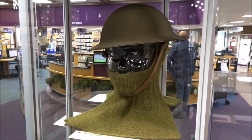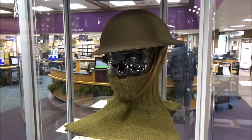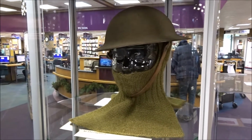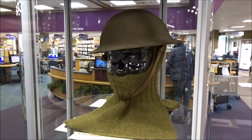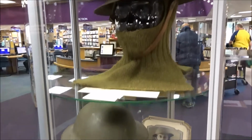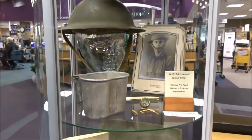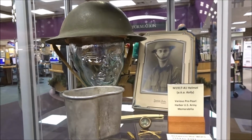In this part of the display, I wanted to create a timeline of United States Army helmets from World War I up through Korea. Now, I will focus on these helmets in more detail in later videos, but we're just going to kind of skim over them. On this shelf, we have World War I. And as we come down to the next shelf here with some memorabilia around it, we have the transitional helmet, the M1917A1.